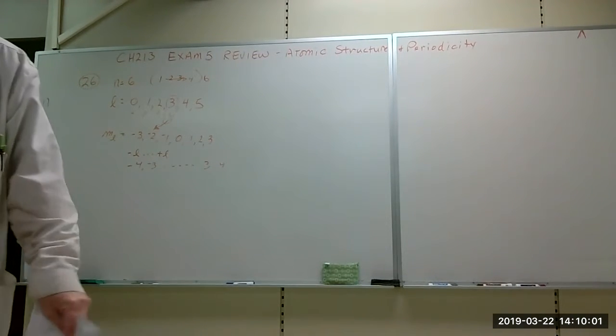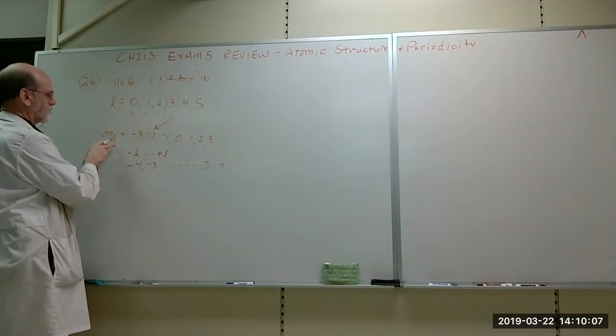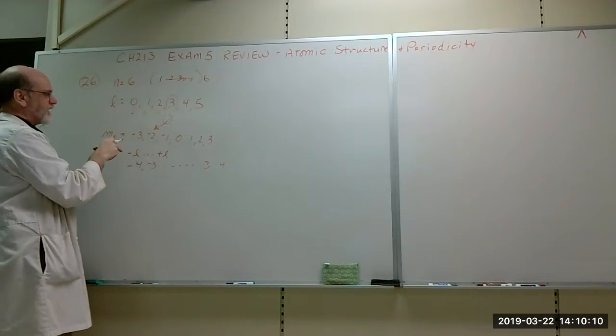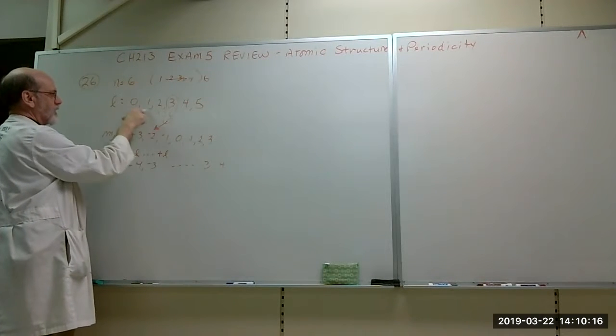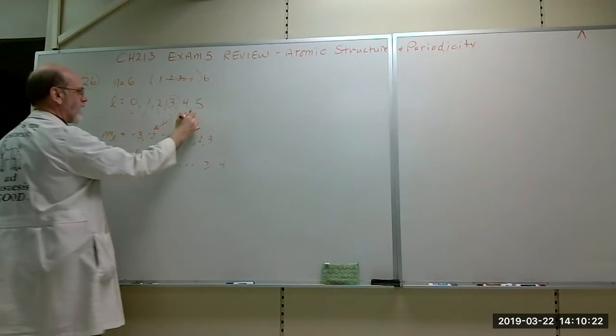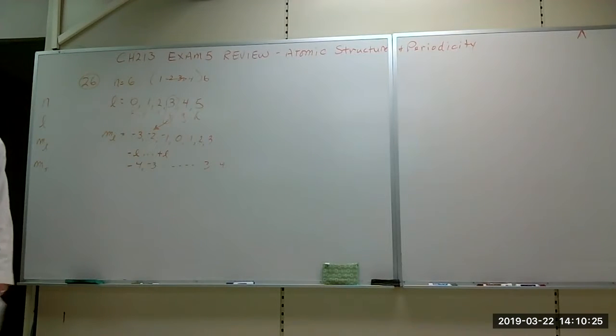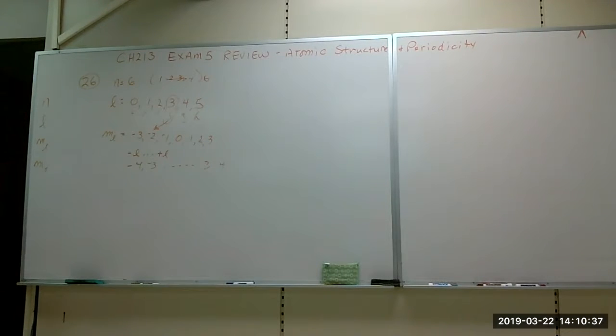But where I'm confused is, okay, what is the f orbital? Like you put s for 0, p for 1, d for 2, f for 3. These are substitutions for those values of the quantum number. So what would 4 be? g, and 5 would be h. But we never get that high. I mean, we've run out of elements. These are theoretical. You could go that high, you can calculate the energy level, but there's no place for it because there's no atom for it. There's no element. So an f orbital is always an L of 3.